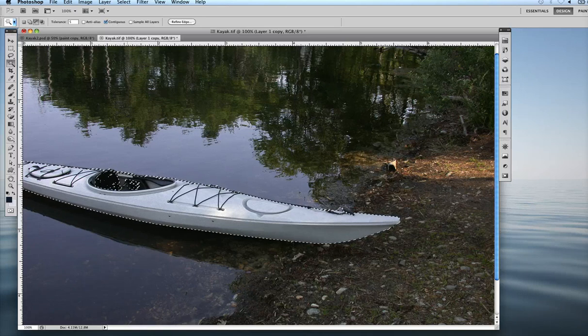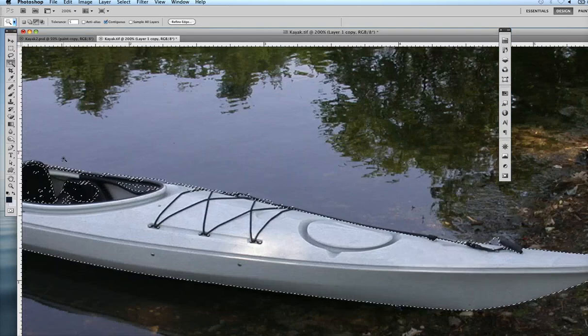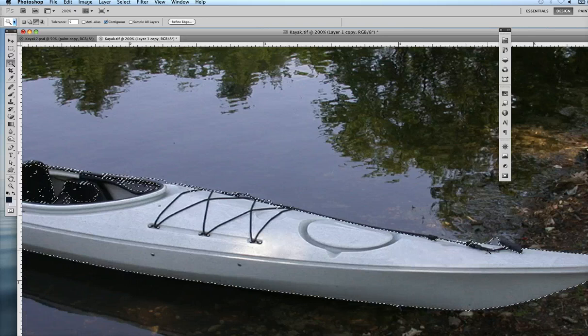So I'm going to subtract, remember subtract up in the options bar, subtract from my selection using my magic wand tool to select the black parts. I gotta zoom in here. Minus, minus, minus, minus from my selection. And that's already minused. There we go. Get rid of that. And this is really tedious, as you can see.